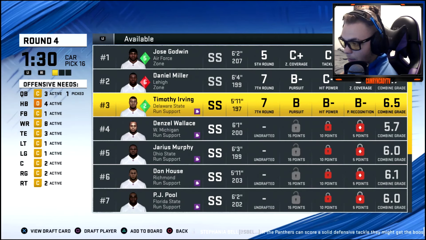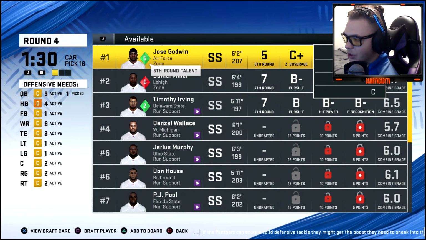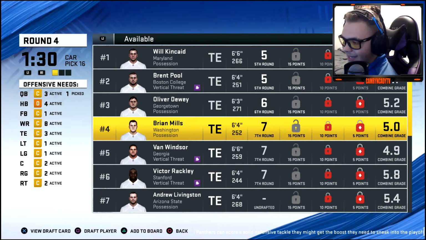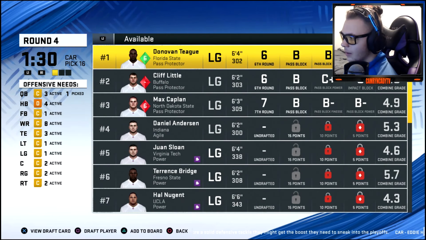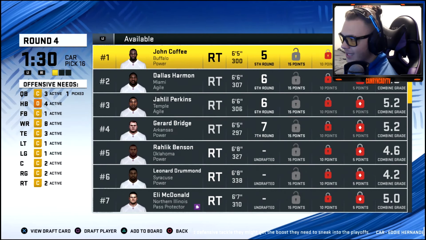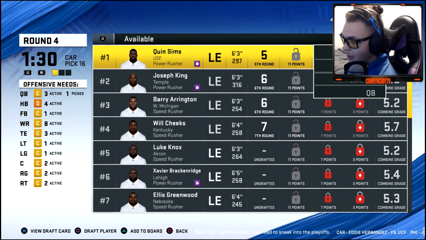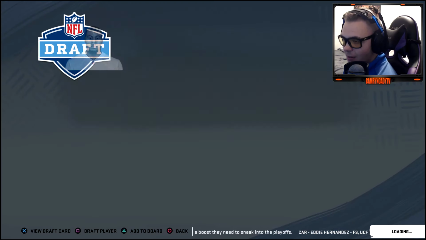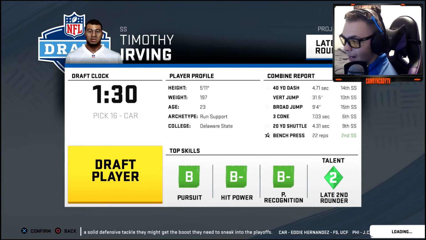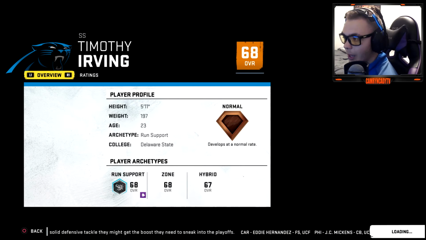Man, I'm tempted to go safety again. This was a really nice safety class, and to be honest, there's not a whole lot of positions that we need besides tight end. This wasn't a good tight end class in terms of just talent-wise. Don't really need O-line, don't need defensive pressure at all. Really, the only other thing we do need is safety, so I'm trying to hit on a safety here. This guy was projected to go in the second round, and he slipped all the way to the 7th, so we'll see what he's capable of.